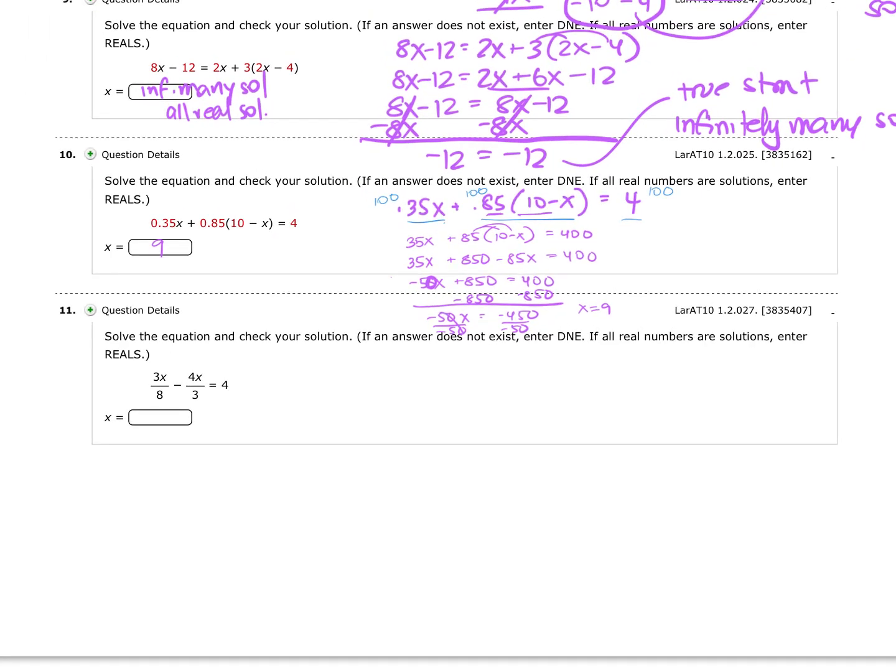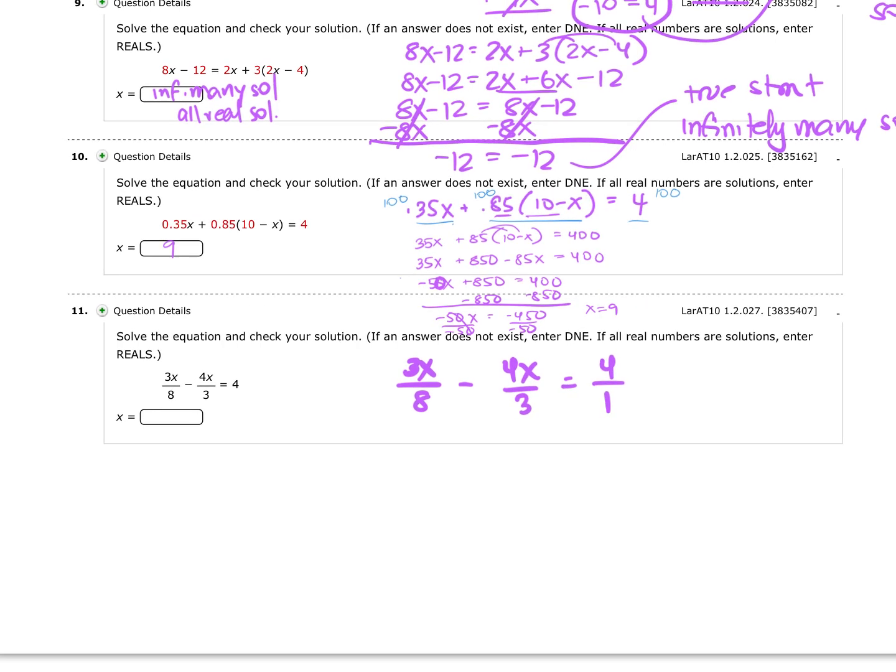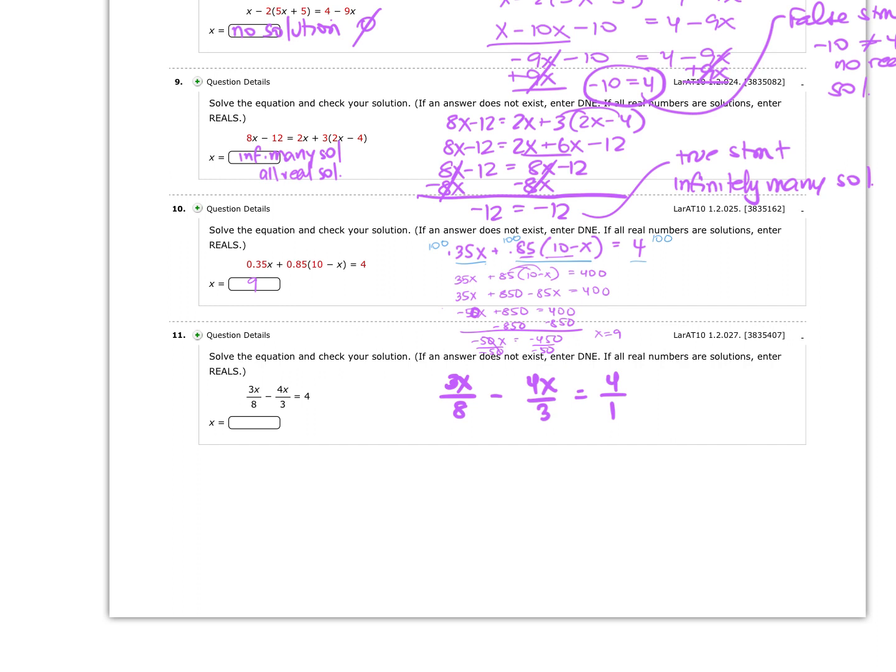The last few are fractions. And once again, I do the same thing. With fractions, we do not like fractions when we're doing addition and subtraction and solving. So again, I'm going to make 4 the same as 4 over 1, right? And I recognize that I have a common denominator here, or at least a common denominator that I could make, which would be 24. So look what happens if I multiply all my terms by 24. What's going to end up happening is that my denominators are going to cancel.